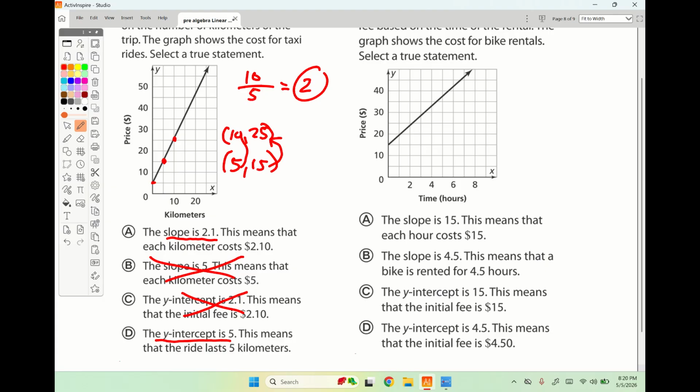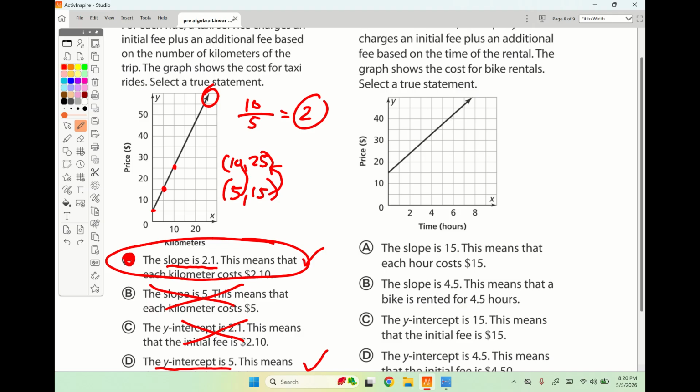So from here to that next dot, it's going to be up 10 and right 2. So the slope should be about 5. So slope can be 15. Slope is 4.5. That's close enough because we didn't choose perfect dots. The y-intercept is 15. That's true because we can see that the graph goes through the y-axis on 15. This one's wrong because it says the y-intercept is 4.5, and it's clearly not because the y-axis is here. It does not touch on 4.5.